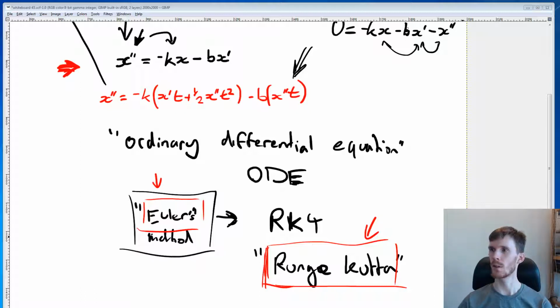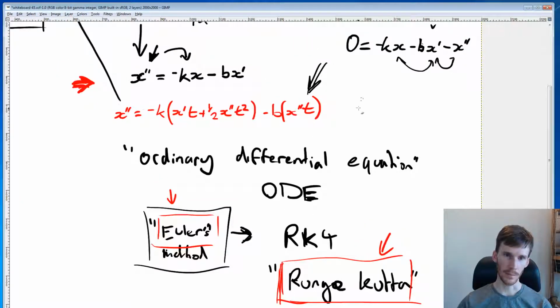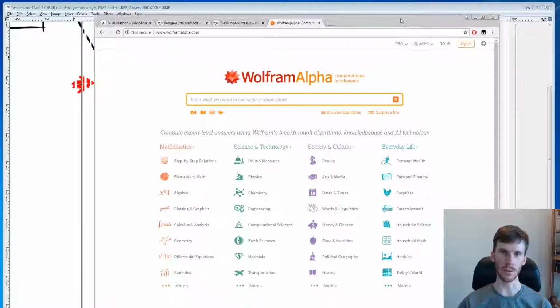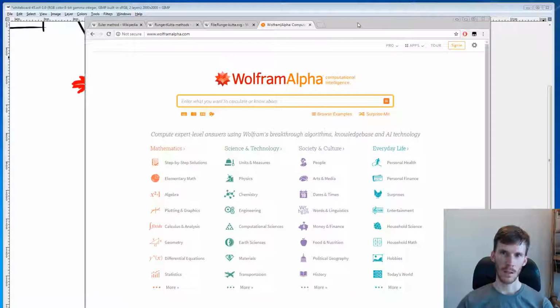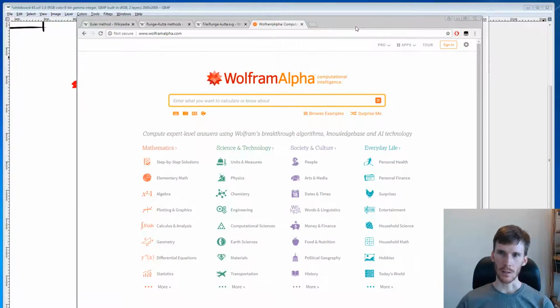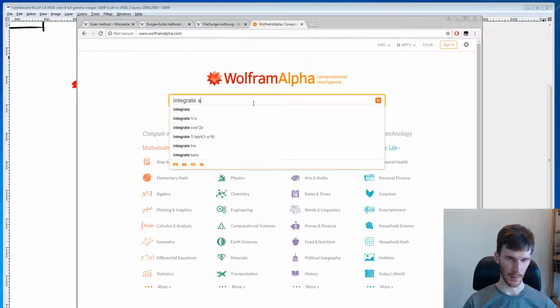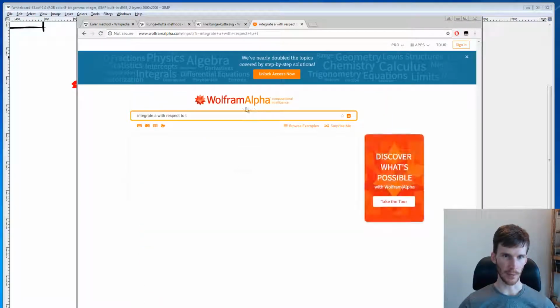That's right. So Daniel pointed out, can we calculate this exactly? Like, can we plug this into Wolfram Alpha, which is what we use? I think let me see if I can do this on the fly. So integrate A with respect to t.